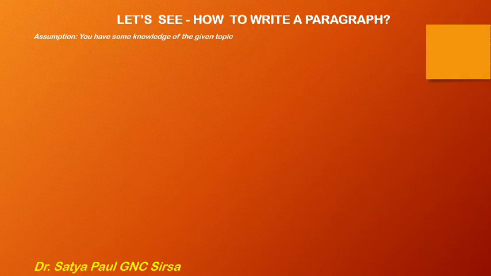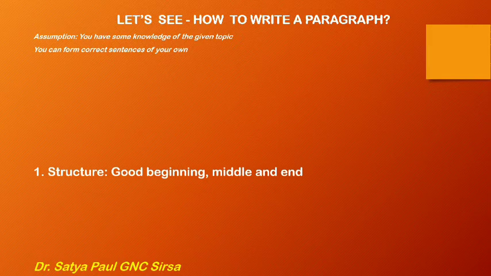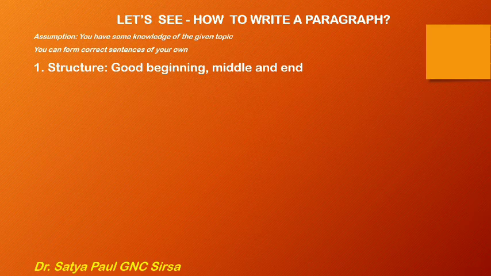So let's talk about the promises made and promises fulfilled. I told you that you need some knowledge, and I have proved that you need some knowledge of facts and figures, not knowledge about the topic. You need to have a skill of writing your own sentences, then it will be possible. So we have given this paragraph a good structure: a good beginning by defining air pollution, a middle, and positive termination. We haven't talked about anything except air pollution in this paragraph. That is why I say oneness of purpose is important, and we have abided by this rule here.